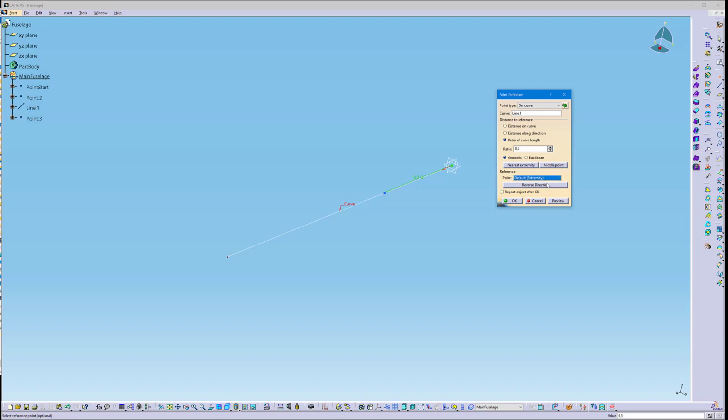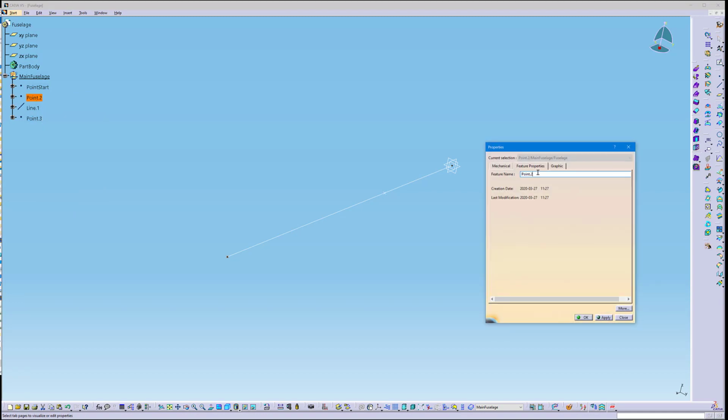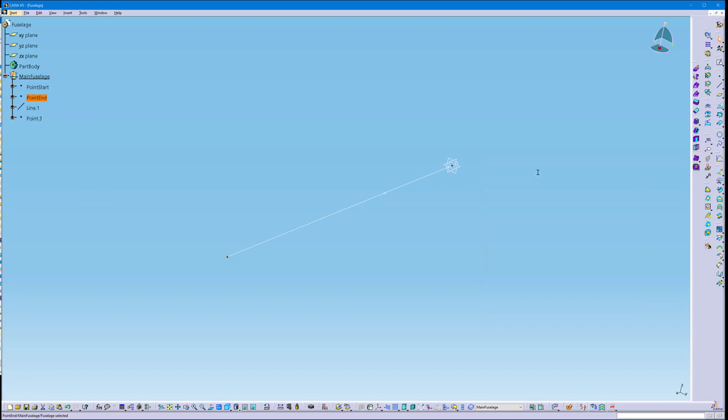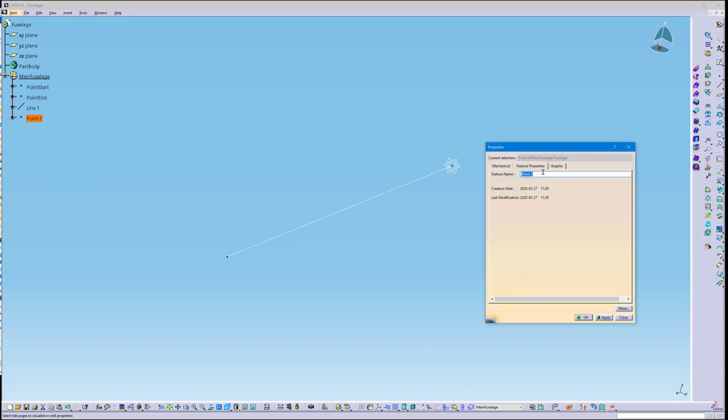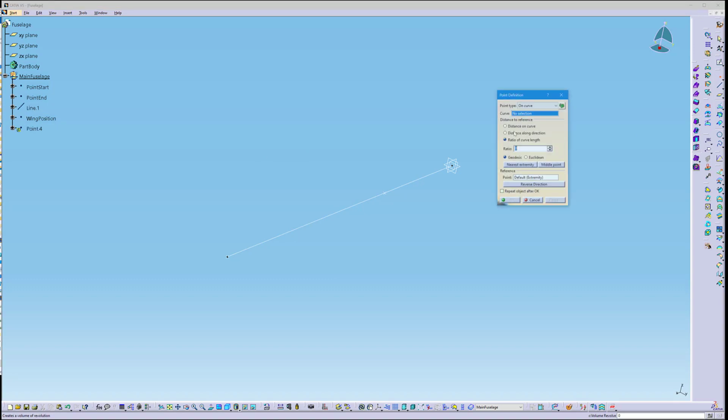And then I want it to start from point start. Also I want to change this point name to point end. And then this will be wing position. Like such. And then I will do another point.